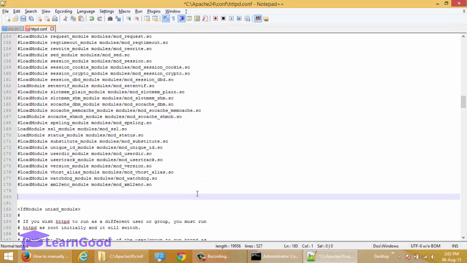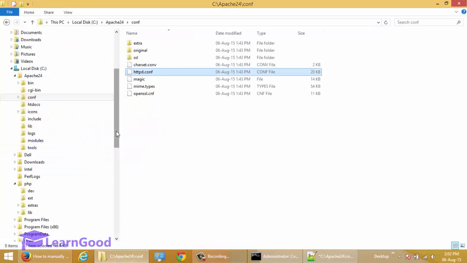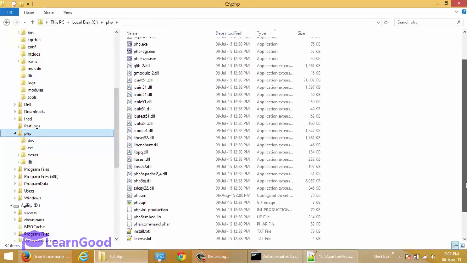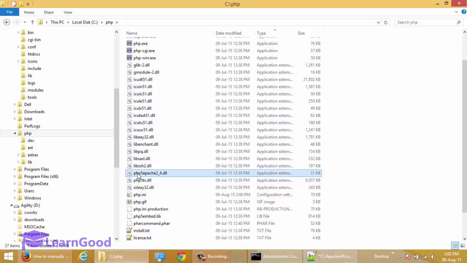The way I can do that is to load the PHP module correctly. How can I do that? Now let me quickly show you the PHP folder. If you look here, there is one file called php8apache2_4.